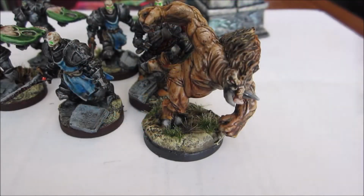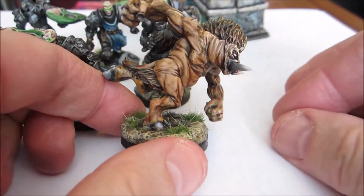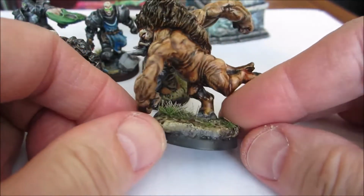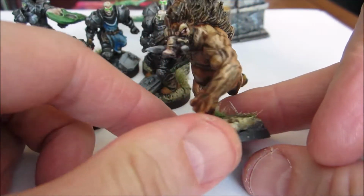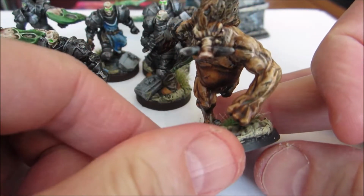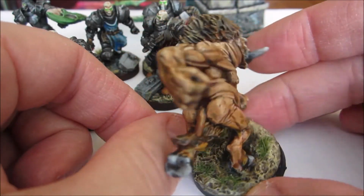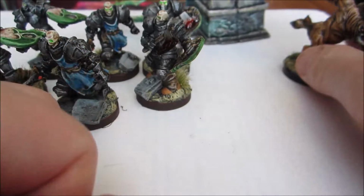Let's take a look at those. So here's the collection of bones minis I finished this past week. Starting with the werebore, who's not very interesting. I couldn't come up with anything cool to do with him. So he's just kind of brown. A little boring. Hopefully the highlighting makes him seem more dynamic and interesting.